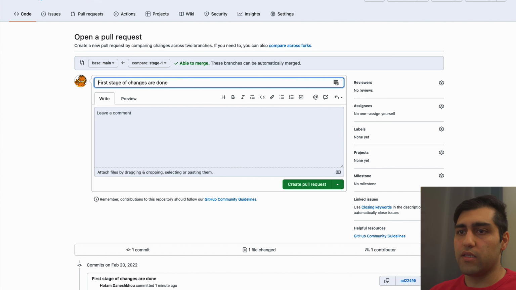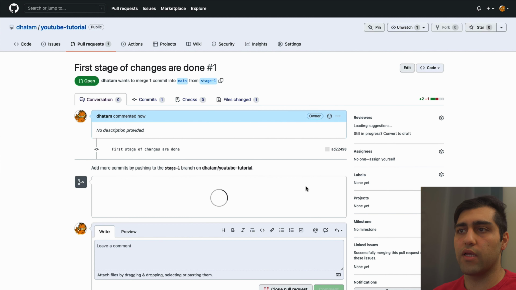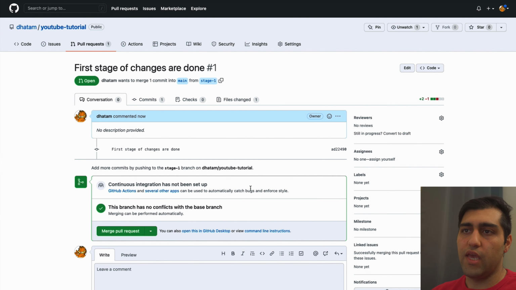and if you would like to accept it or not. So the main thing is, first of all, we can create a pull request here. So we have some description, a small one, first stage of the changes. We don't need to write any comment for now, and we just create a pull request, and it comes back here and checks if it's okay to merge this pull request or not, because sometimes there might be some changes on the main branch that you're not aware of and your code is not compatible.